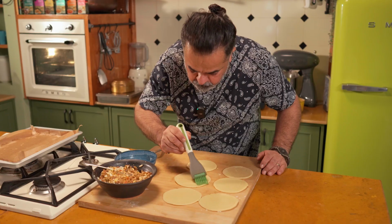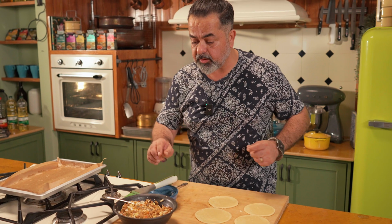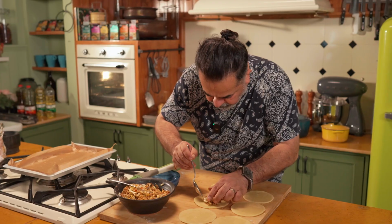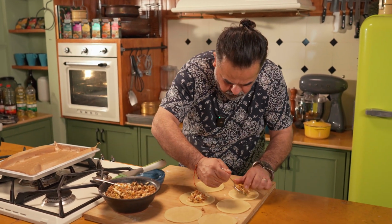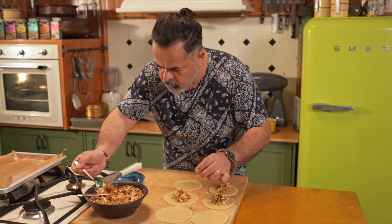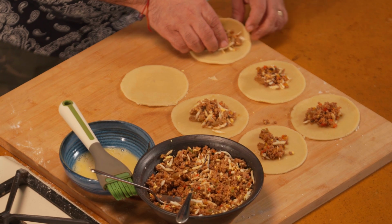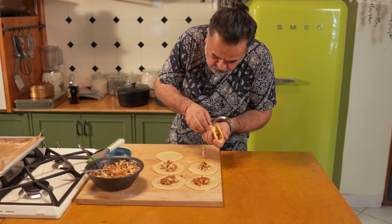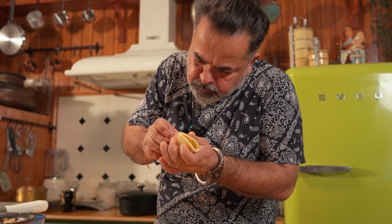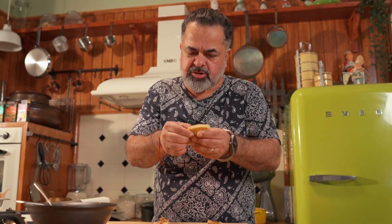So egg wash. This also helps to stick the pastry together. Okay, next. Filling in the middle. Next, we bring these together. Just like this. Press the edges together. Nice. So this is here. We have a lovely empanada.